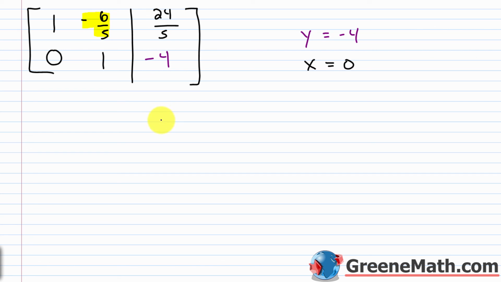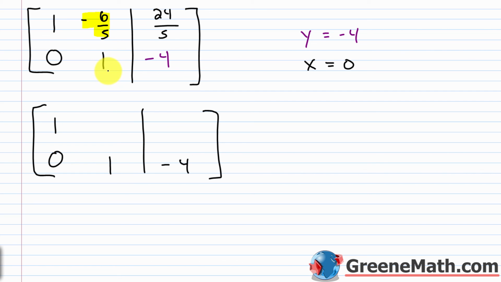Well, you've got to think about what I could add to negative 6/5 to get to 0. Negative 6/5 plus what? This is easy. 6/5 equals 0. Well, since this is a 1, I just need to multiply this by 6/5. So if I multiply row 2 by 6/5 and add it to row 1, I'm going to get what I need. So let's set this up here. So let's set up row 2 is 0, 1, and negative 4. So that's already there. 0 times 6/5 is 0. 0 plus 1 is 1.